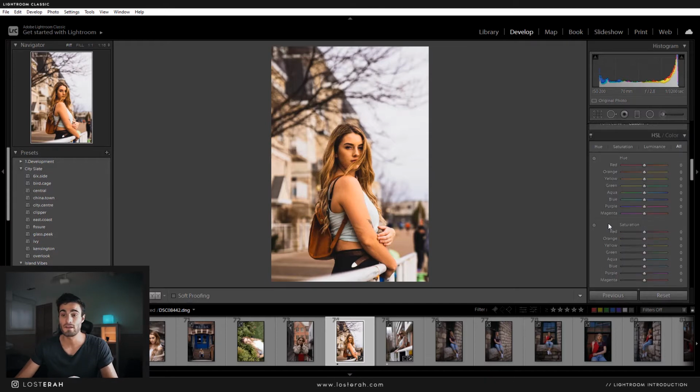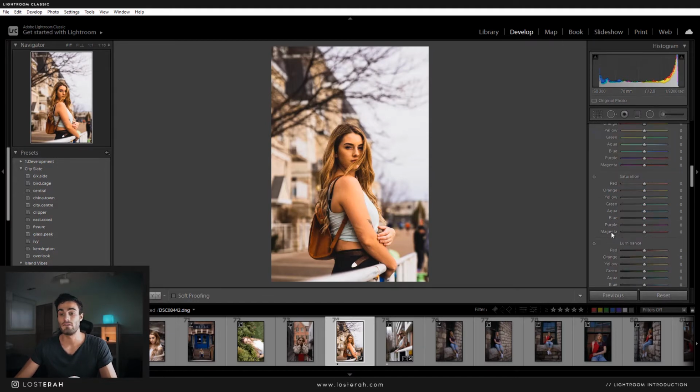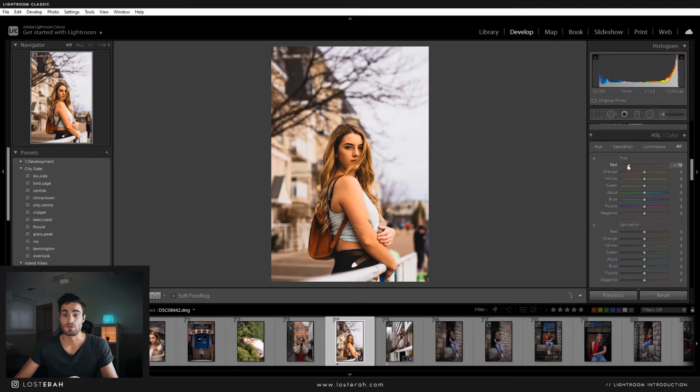Down here, this is where you're going to notice the biggest adjustment in your photos. These are the hue, saturation, and luminance sliders. This is essentially where you'll be controlling the individual color tones of each separate color in your scene. So you can see kind of like this. I'm not going through these meticulously for this particular image.